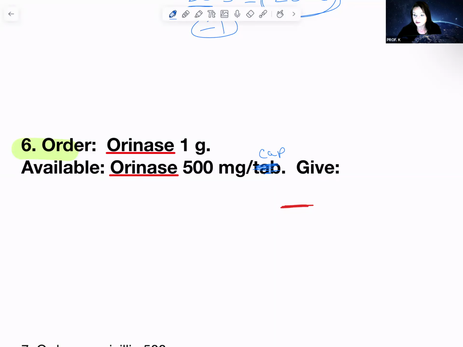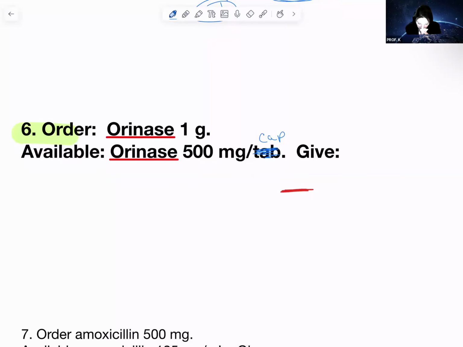All right, Charlotte, Stephanie, Esther, yep. Good. The one thing I want you to remember about capsules, and it's very important. First, let's do the problem. So the doctor ordered 1 gram of Oronase, available as milligrams, and we're solving for capsules because that's how it comes, capsules. Good. Yes, Cheyenne, you got it. Carmen, yep. Sophia, yep. Josh, got it. Good.